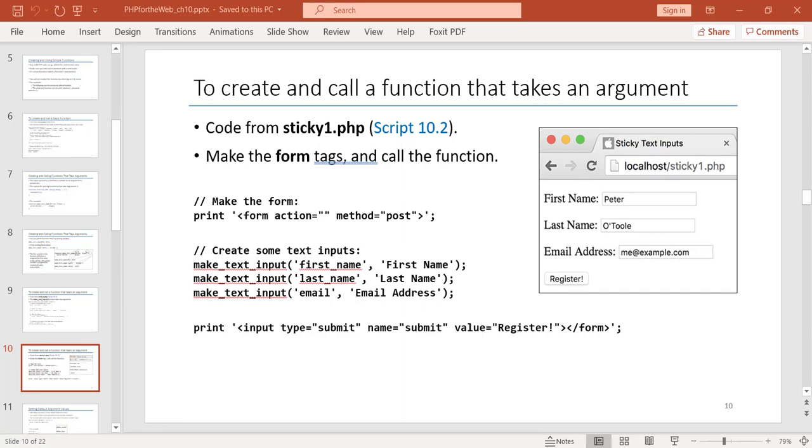The function is called two more times to create a total of 3 input text fields on the form. When you run the code, you should see a page similar to the image on the slide. You have 3 text input fields. Each displays the label that was passed as the second argument for that text field. If you view the source for the page, you should see the name of each text field match the value of the first argument that was passed for that text field.